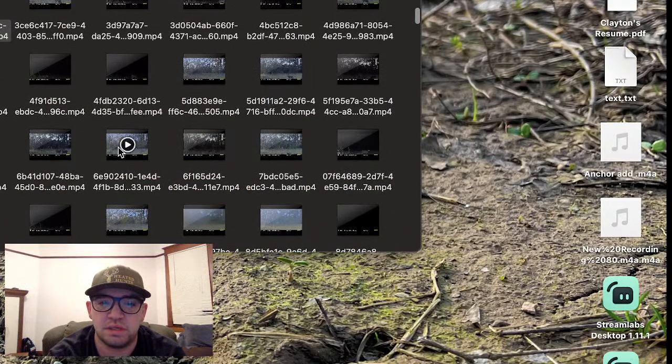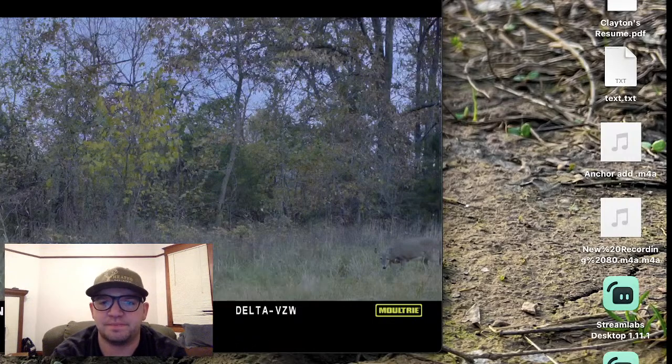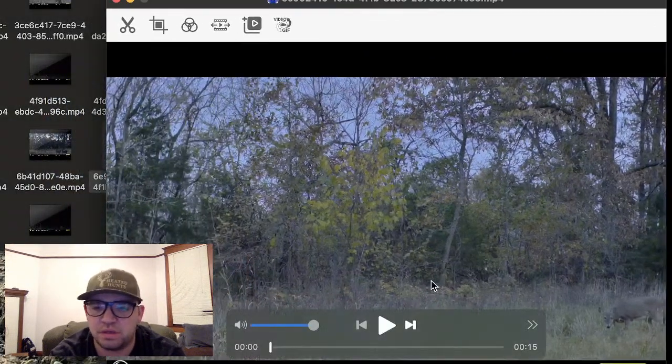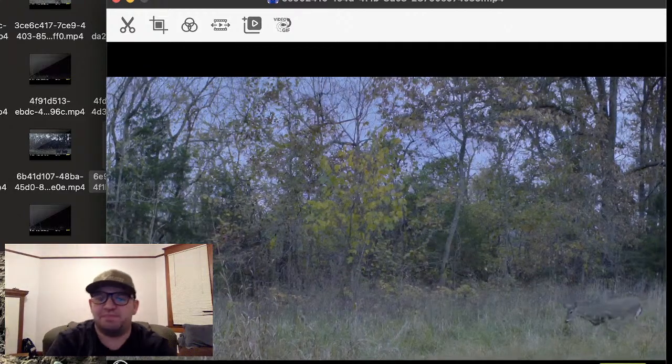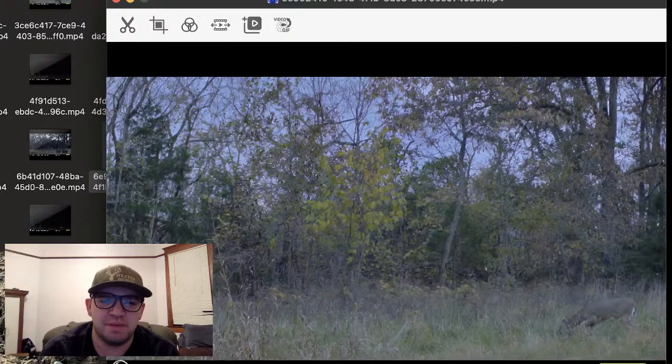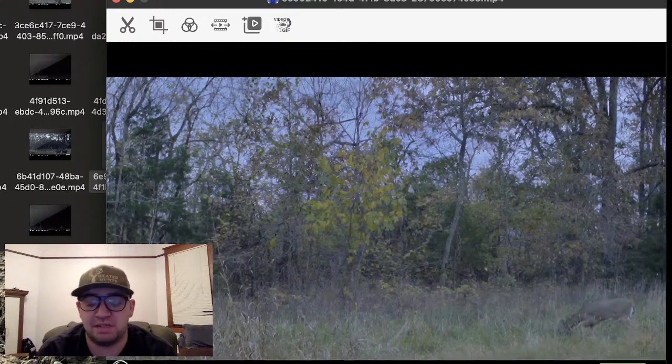Here's those two does again. What we got here? Here's the doe again, I think. So November 3rd, this is right after that buck had came through, the big buck. I hope he's still alive because he was a monster.